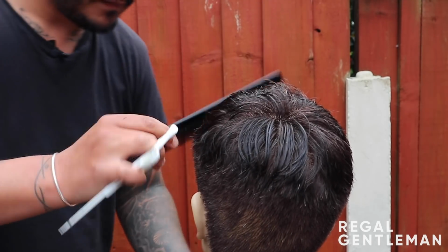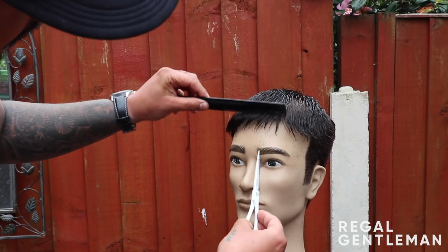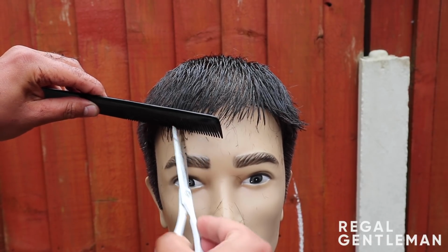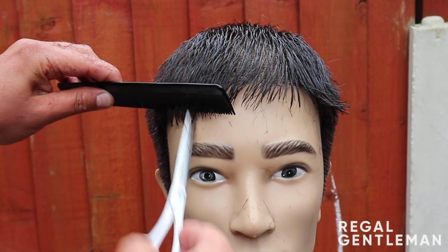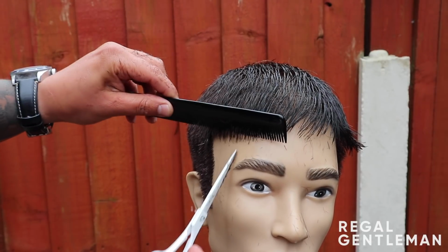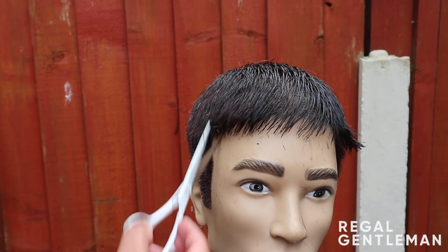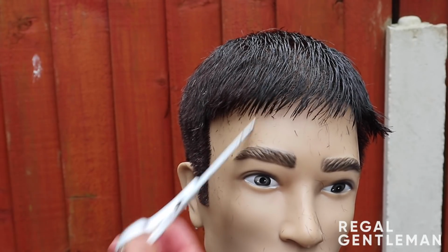There we go. So I'm going to just use my comb for this. Pull the comb down like that, rest it on the forehead and just point cut into it, okay? And just match up. Just follow the hairline round. Again, I want this to be all even, just creating that nice choppy finish to the fringe. So again, got a bit of fringe, but you still have that crop effect to it. I'm just working over it, just to break it up a lot.